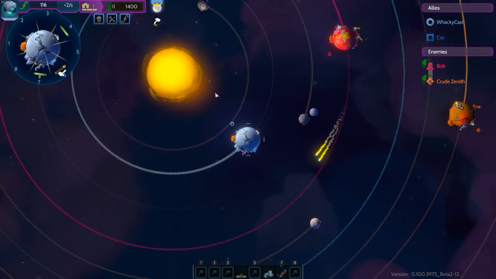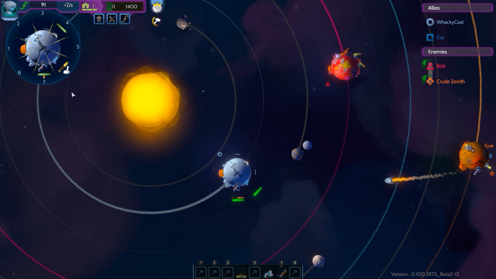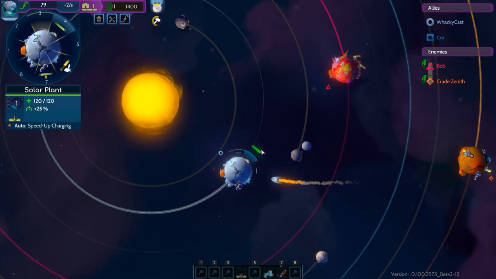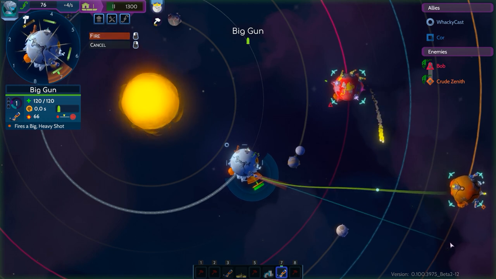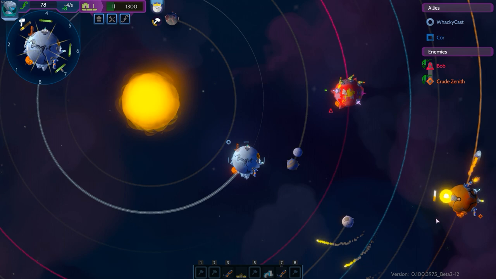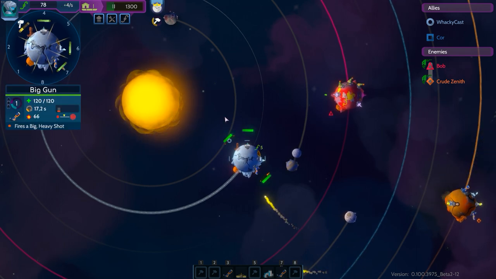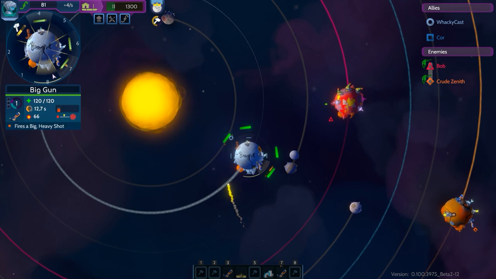Oh, come on. Don't talk. Bob, leave me the hell alone. Don't do that. Oh, Christ. Okay, he's gonna hit my refinery. No, he didn't. Okay, it's fine. Let's get rid of that thing that you have going on there. Don't mind if I do. I didn't actually kill it. Okay. Right, so how much of a cooldown is it?